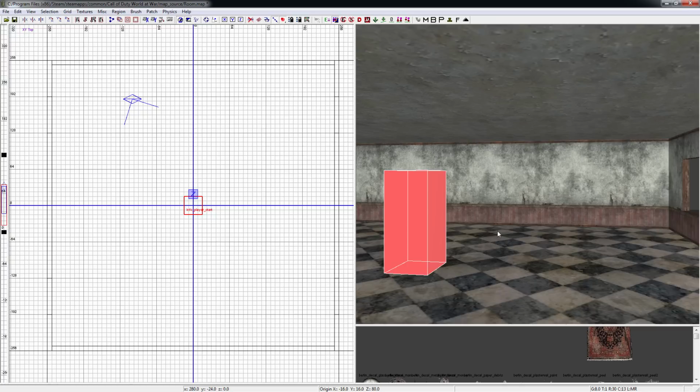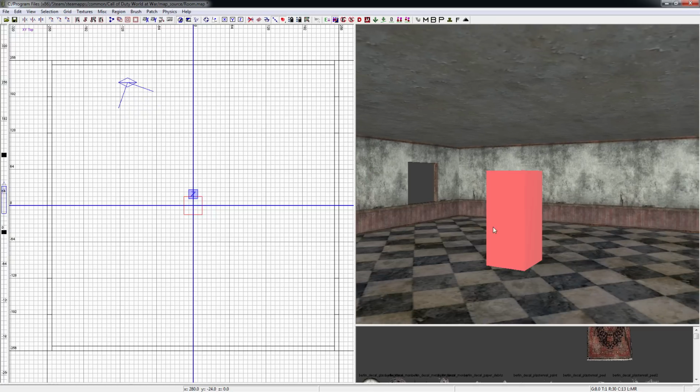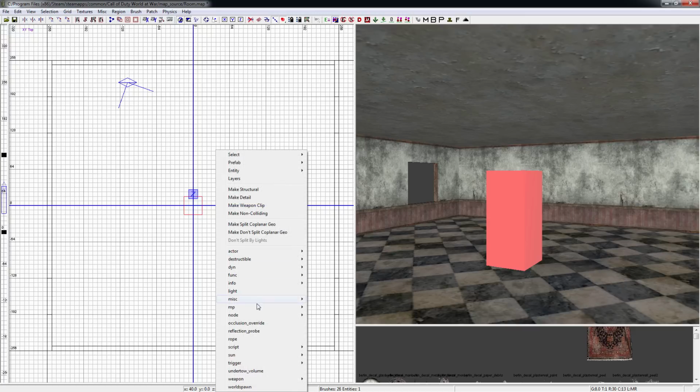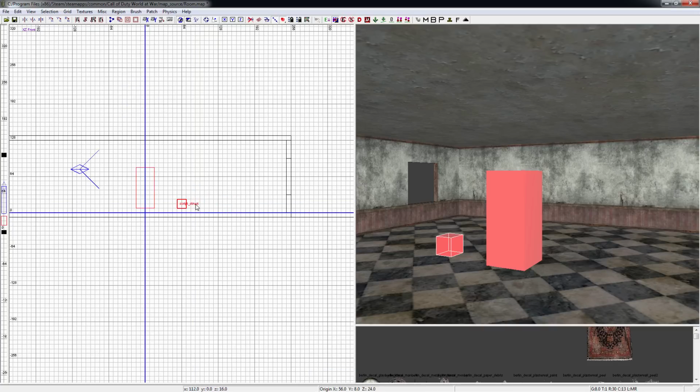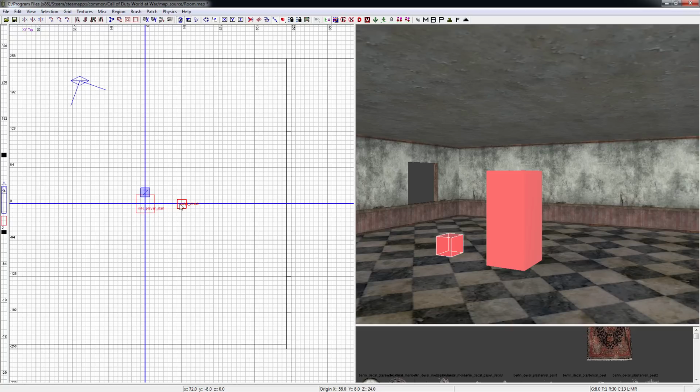Now this is going to be a single player spawn, so if we were to play single player, we wouldn't need anything else. However, we also want to play multiplayer, so to do that we need 4 additional spawns. So right click, go to script, struct, and now we have a little box. And again, line this up where you want it, change the view and make sure it's not in the floor or anything like that, or your players will either spawn in the floor or you'll just get an error.